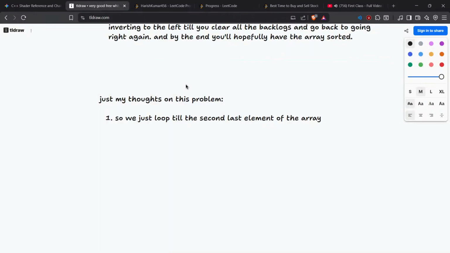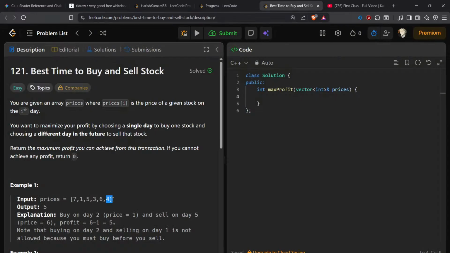Okay, so thoughts on this question would be that obviously we cannot look till the very end of the array, since what would we even do here?